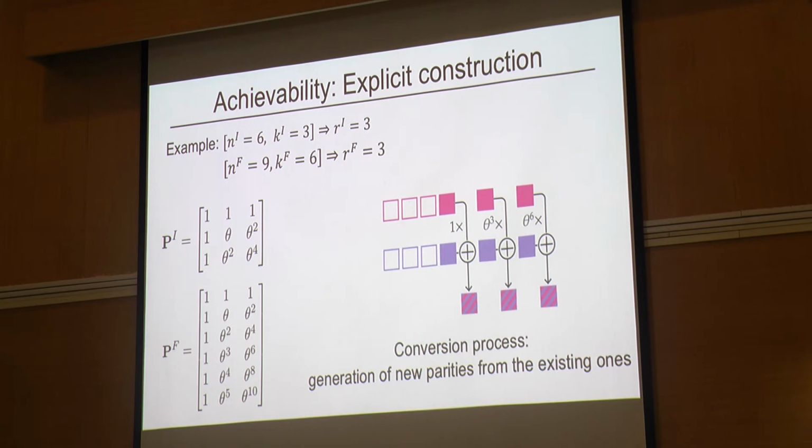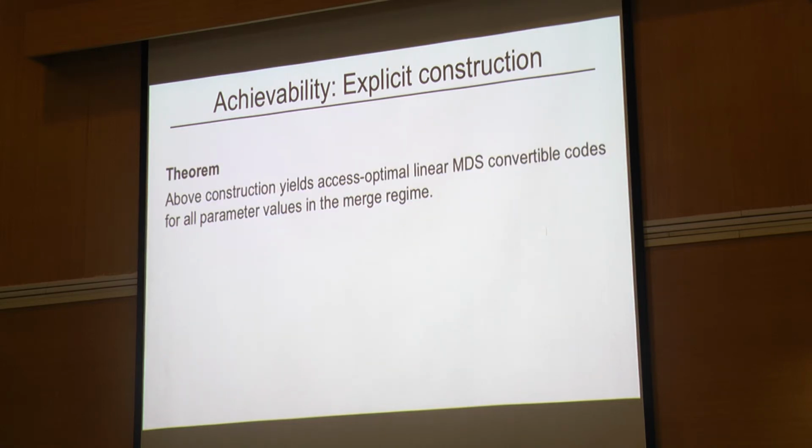Note that it's not even being read for generating the parities, so they will not add any read cost or write cost. So now the new parities, which are these striped blocks, are generated by carefully designing the linear combination coefficients when combining the parities from the first initial code word, which is on the top, with the parities of the second initial code word, which is at the bottom. And the linear combination coefficients are some powers of theta. Right? So basically, you can go through the details of why it works. It's available in the paper.